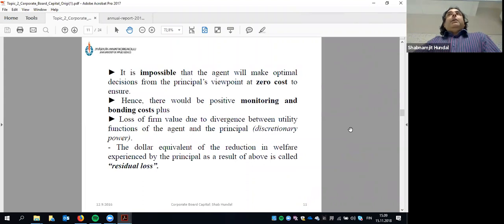That is why the monitoring cost is a measure of agency cost, because if there's no agency cost, imagine there's no need to monitor anybody. But the fact that monitoring cost is a big cost which companies incur is a reflection that there is an agency cost present in the companies. And what is monitoring cost? The cost of monitoring who? The top manager's actions. Your external audit is a monitoring cost.